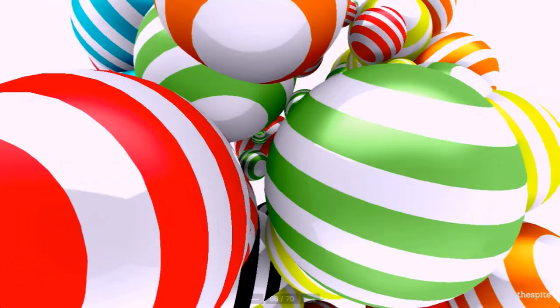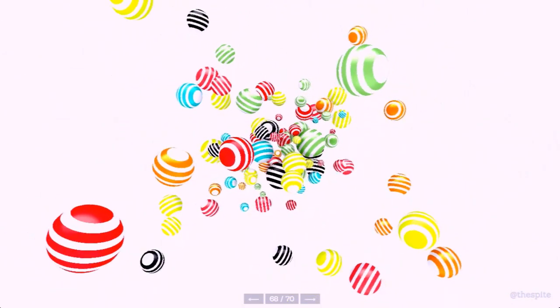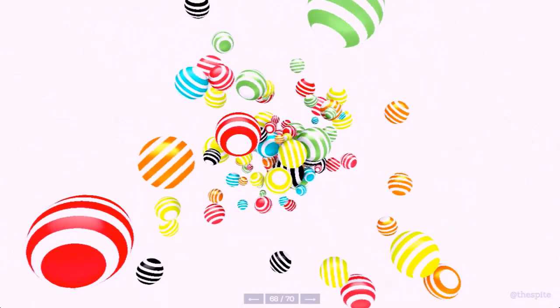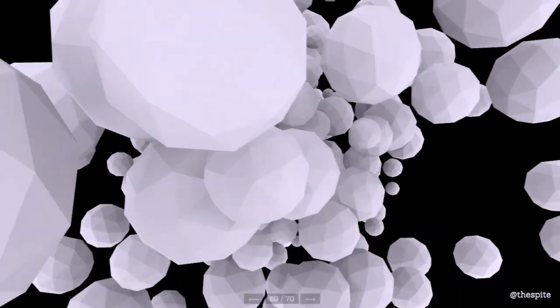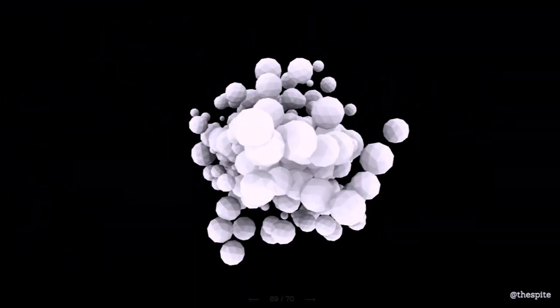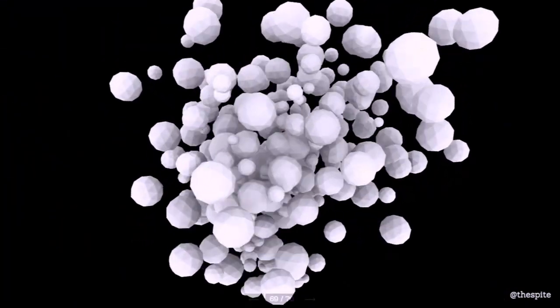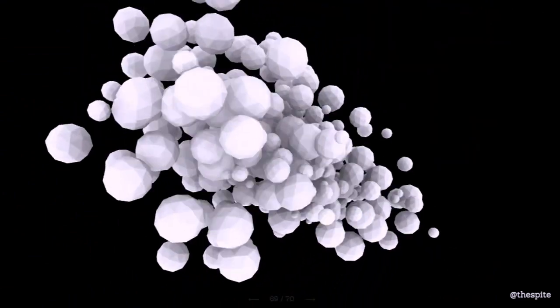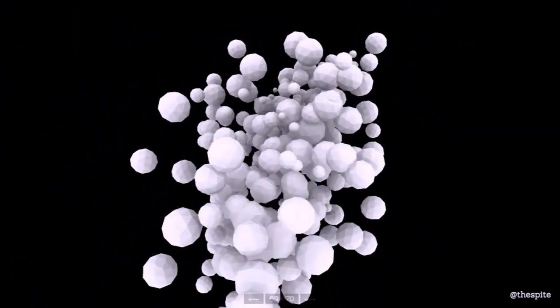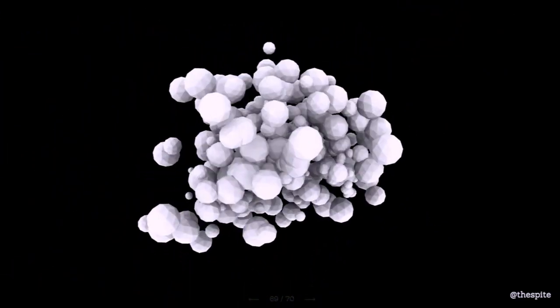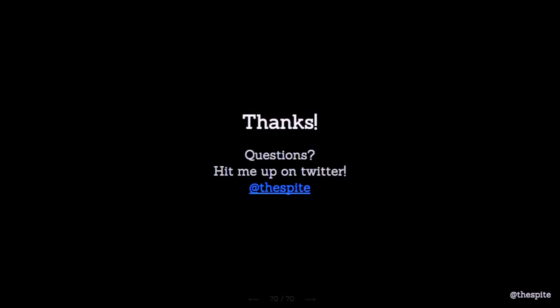I'm going to show you some things that can also be done, like shiny spheres that bounce around, or spheres that follow each other in kind of a popcorn dance. I don't know. That's what your imagination can come up with to create. You can add physics. You can add all kinds of behaviors to your JavaScript code. And that's it. Thanks.